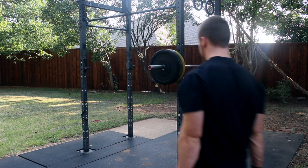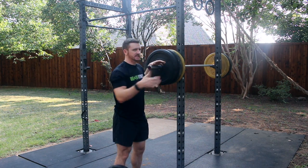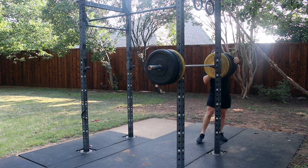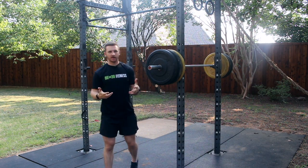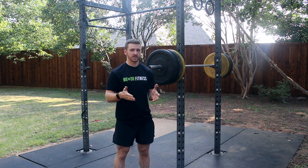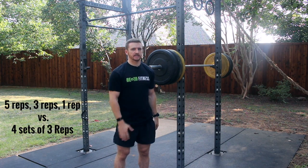So pre-Prilepin's chart, what a lot of people were doing, and to be honest, what a lot of people still do today, is they have this tiered approach to lifting. You're increasing the amount that you lift each set, and then terminating with a near maximal effort at the end. But what Prilepin found, and the main idea behind his research, is that it's way more optimal to stay with a given set percentage and rep range for the entire workout. You're going to see a lot more results as opposed to this ascending and descending fashion that a lot of people used to do and still do today.